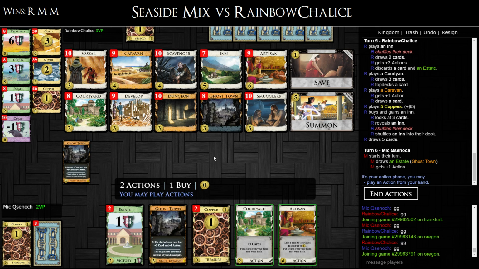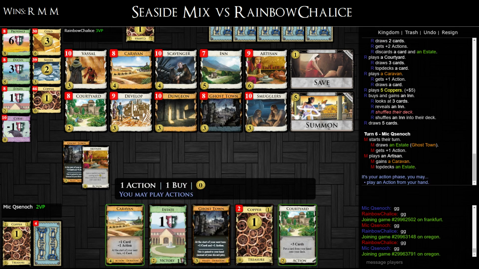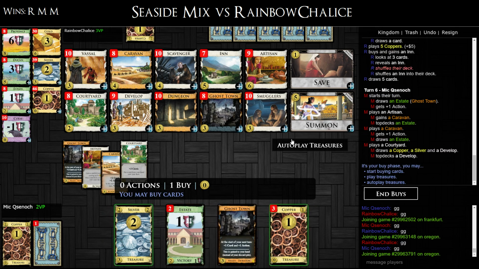There's a develop down here, which I guess I could get an inn now. Or it can just top deck the develop. Well, I have five. I think I'm going to do it this way. I don't really know if it's necessarily correct, but I'm going to do it this way.